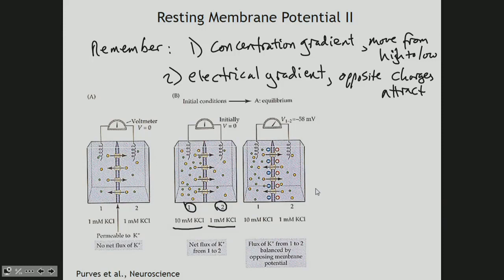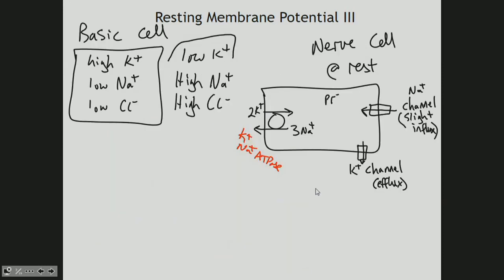And so you're basically having this be your neuron, where there's high potassium and there's going to be movement that way, right? And so what's going to happen is you're going to have potassium leak out of the cell until it reaches electrochemical equilibrium, until the concentration gradient balances the electrical gradient, just like on that last box. And so what we call that is the equilibrium potential for K+.